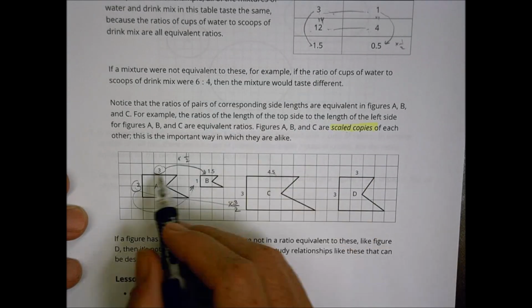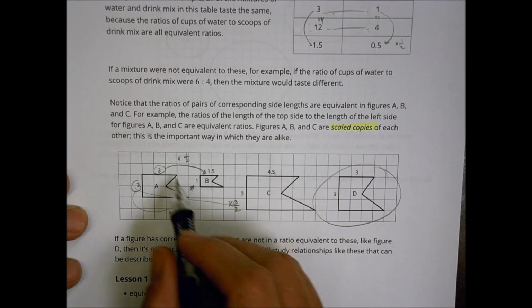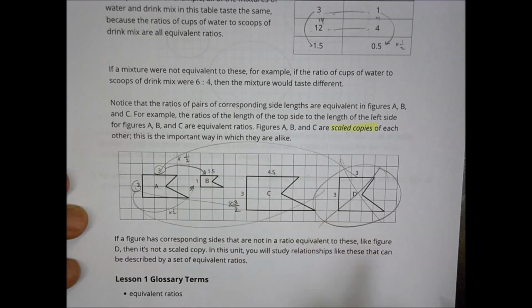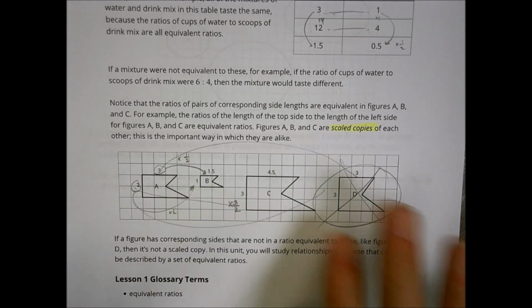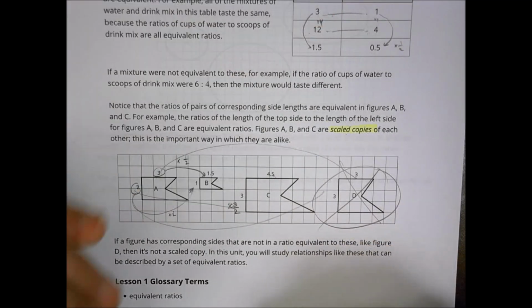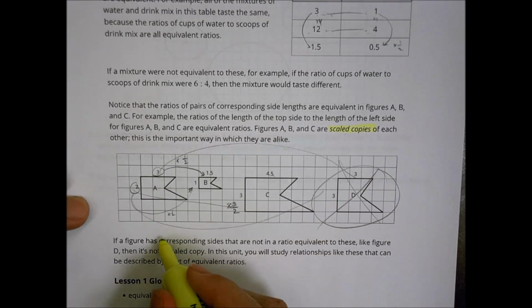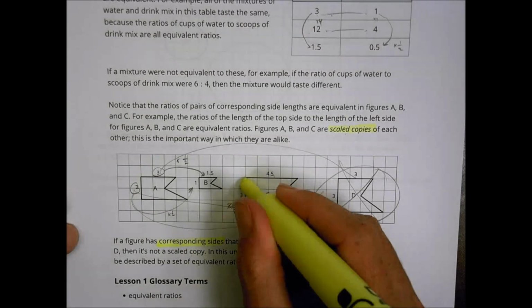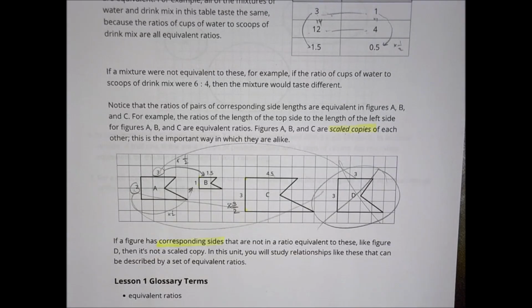But when you get to a guy like D, we recognize, well, 3 to 3 is the same, 2 to 3 is different. That's just not going to work. So when you do these shapes, it's the same idea as what we're doing now with just numbers, and you can use a double tape diagram or a table to prove those things, but ultimately you're making sure things align and work the same. Remember with these shapes that you always have corresponding sides. Remember we talked before about angles. Angle measurements are going to be corresponding too, but they never change their size. But that was from Unit 1.